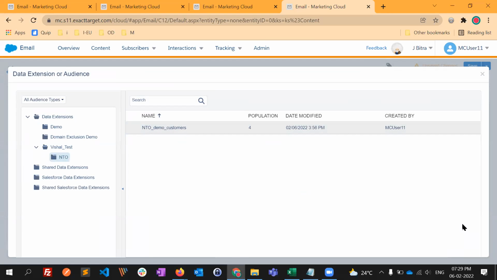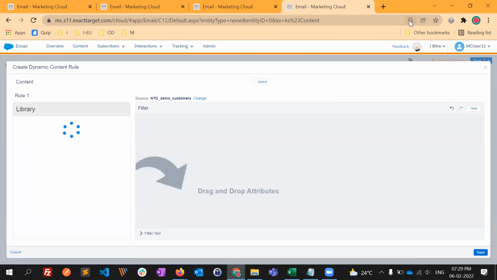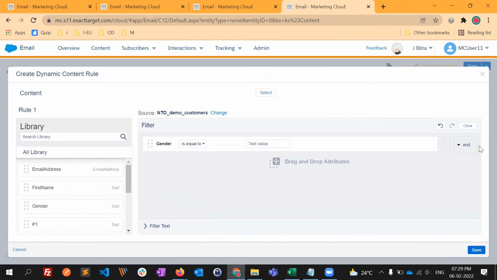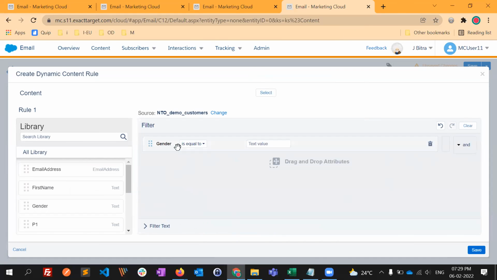This is my customers database. Here I want to make the content dynamic based on the field gender. You can drag and drop it here, or just double-click on gender, and it will be added here.